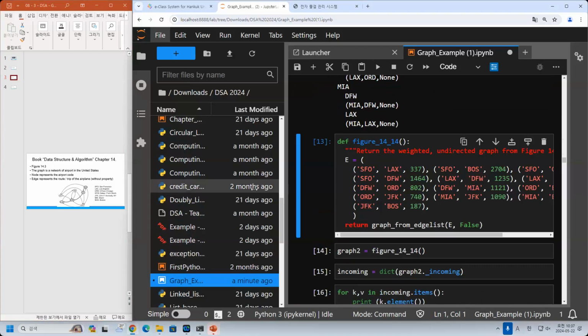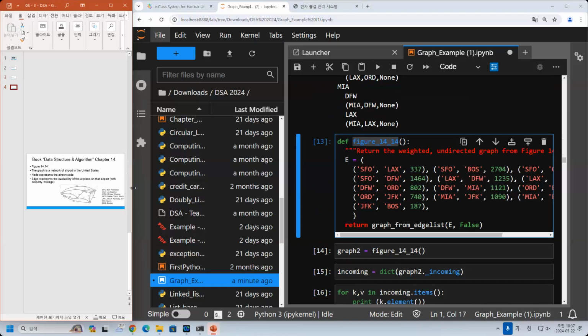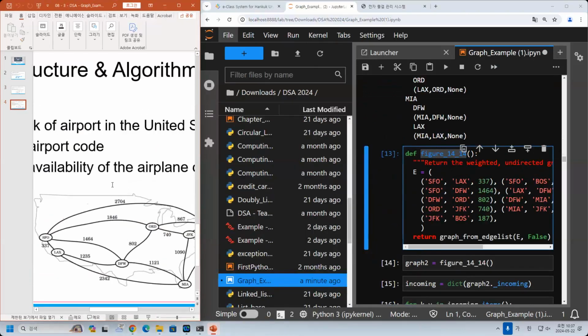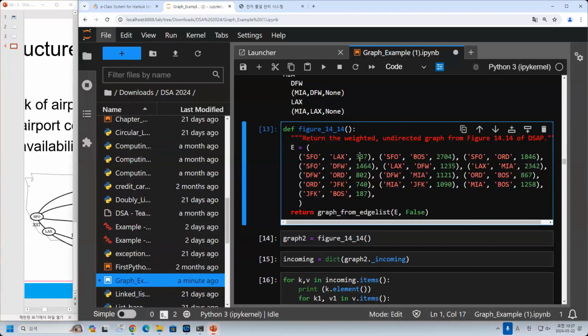Now you can look also at figure 14-14. In figure 14-14, you have the information of the x. The x means the mileage. So you can make the property like this one. SFO, San Francisco, to LAX.